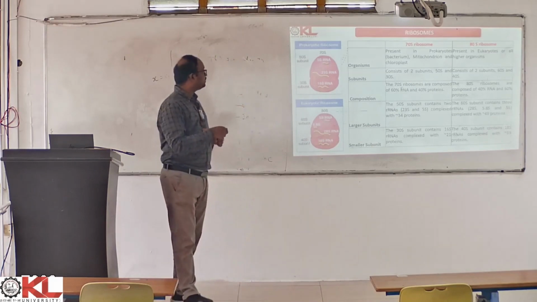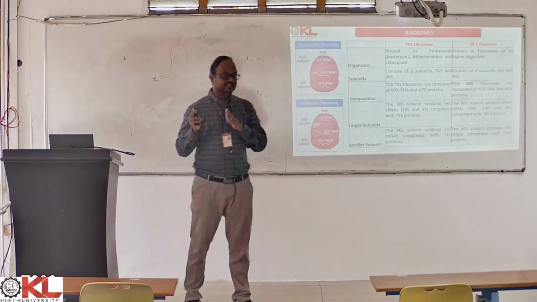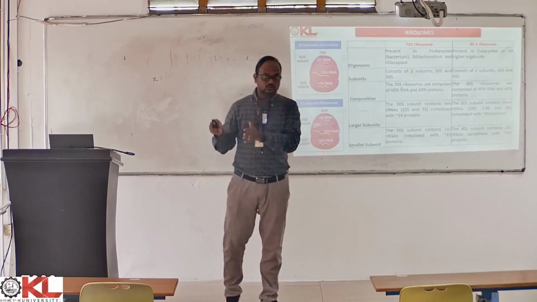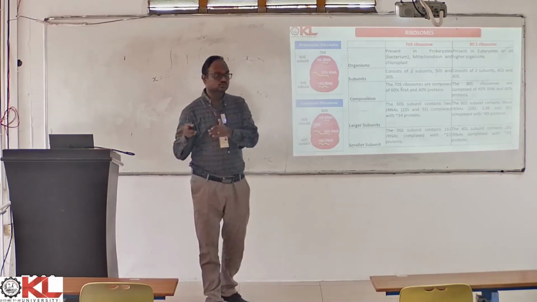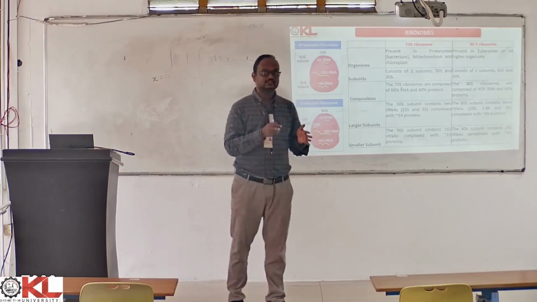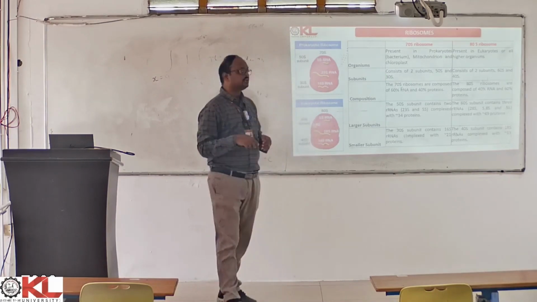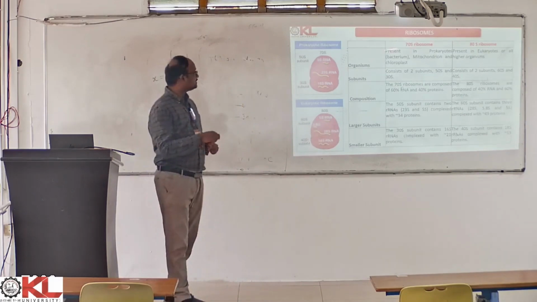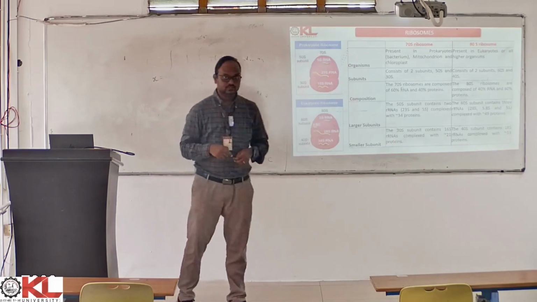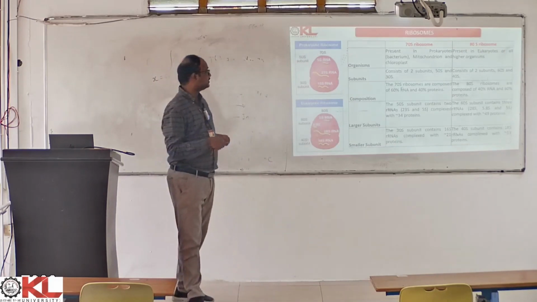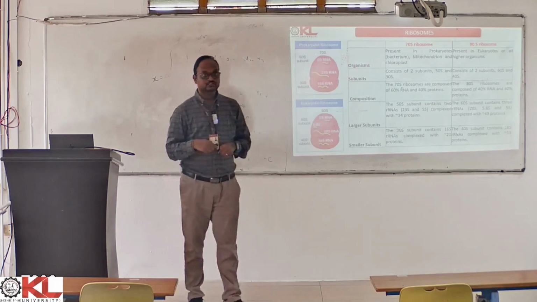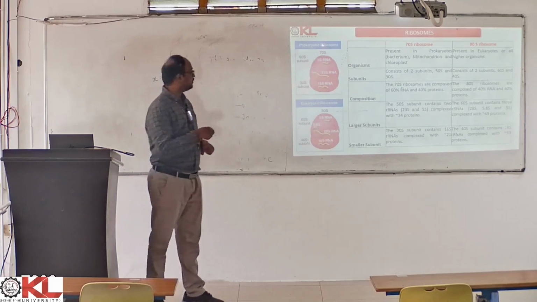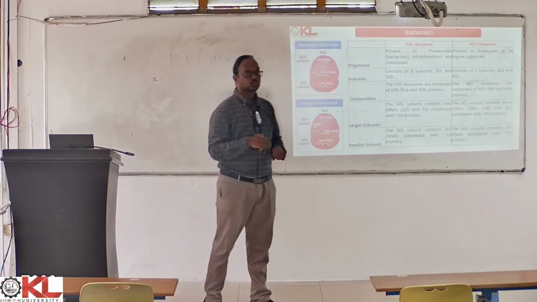Okay, and there is a clear distinction between 70S ribosome and 80S ribosome. We have seen in the earlier class, prokaryotes have 70S type of ribosomes and eukaryotes have 80S type of ribosomes. Any ribosome, either prokaryotic or eukaryotic, is made up of two subunits, a large subunit on top and a small subunit. In case of prokaryotic ribosome, it is made up of 50S subunit and 30S subunit. 50S as large subunit and 30S as small subunit.